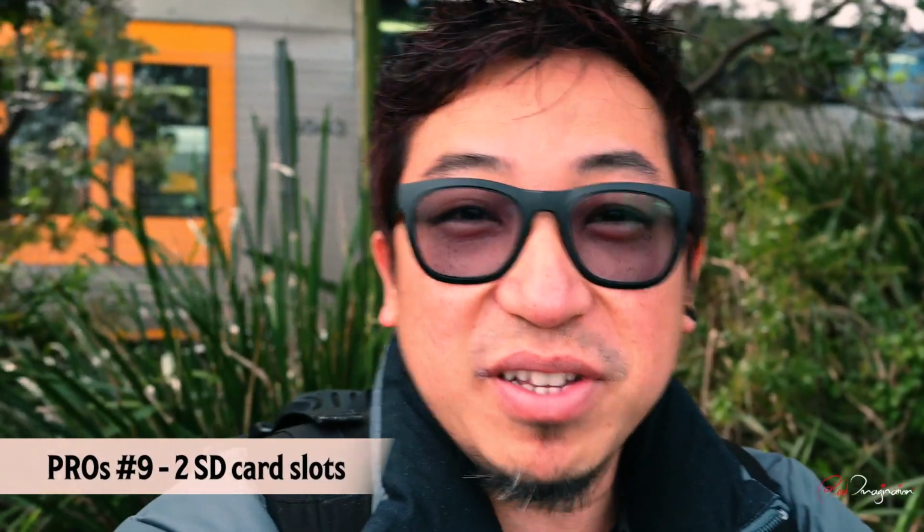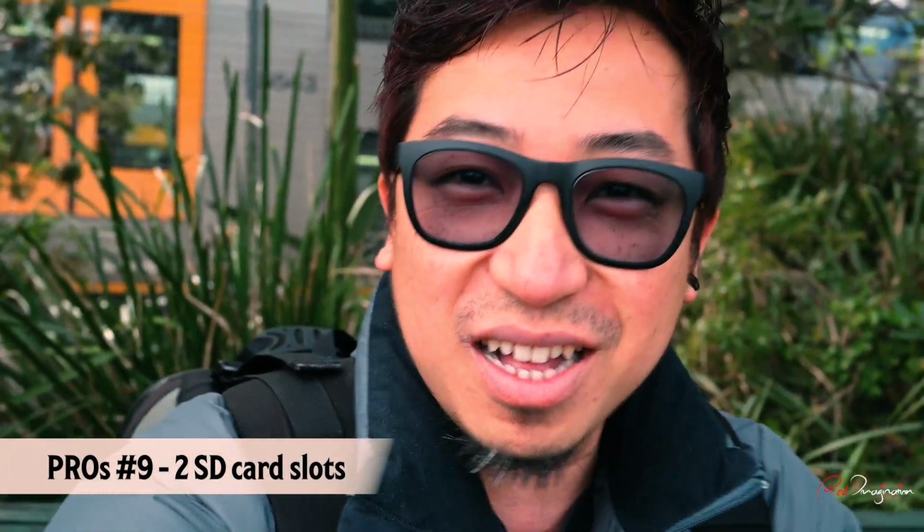Alright guys, another pro of this camera, it's got two SD card slots. So it helps a lot when taking photos, you can actually make copies into those two cards. But when you do videos, and it hasn't changed, I think it's the same with the majority of the cameras in the market as well, the video only records into one card slot only.